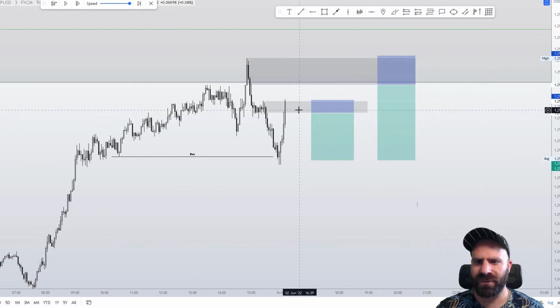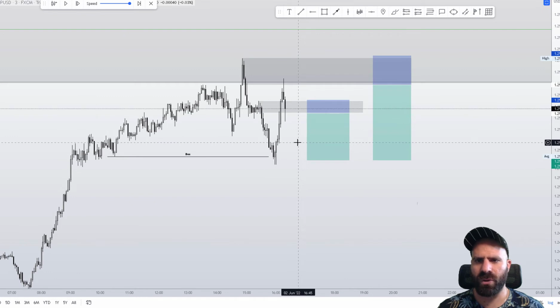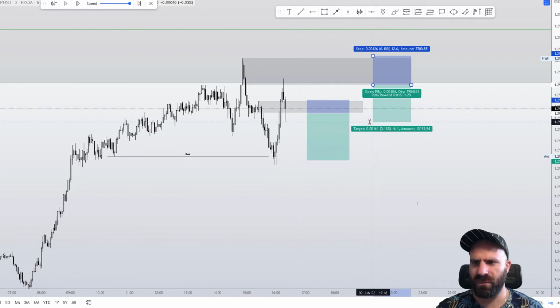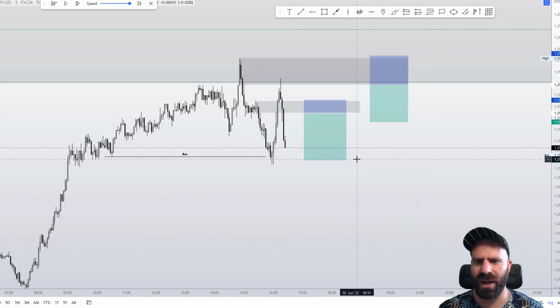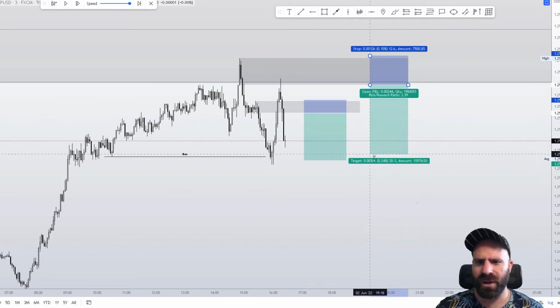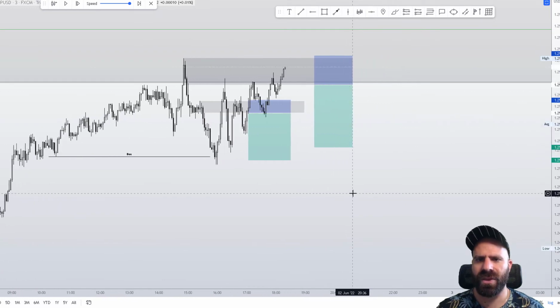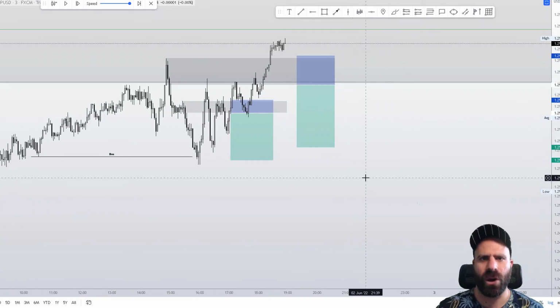Okay, we would be activated here, we would have lost this one, and then for the second one we would be activated once again, and before we would know it, we would reach only 1.2 to 1, maybe a little bit more in this instance. This would be a 2 to 1 trade, okay, and then it would come back and stop us out.